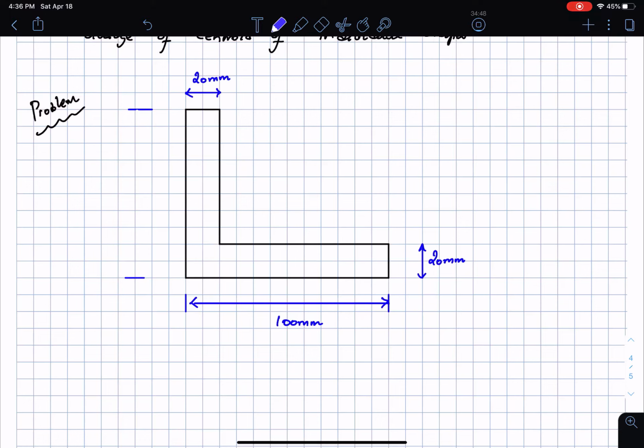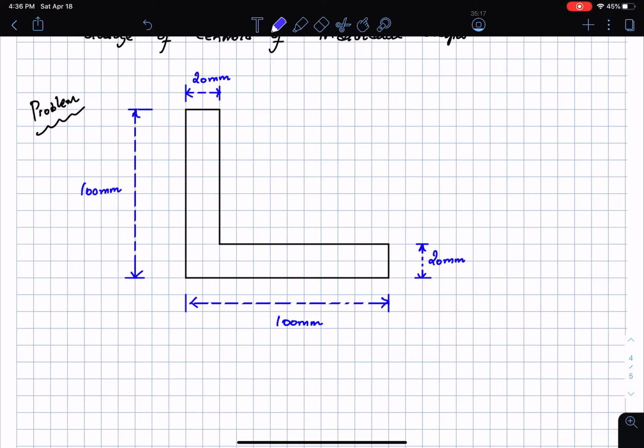As drawn here, this is 100 millimeters as well. This is a fairly nice geometry, and there is not much of a problem for confusion. This is the length along this side, and likewise this is the thickness of the cross section.